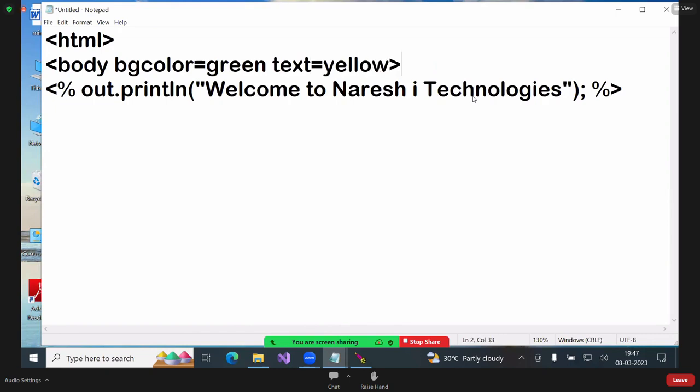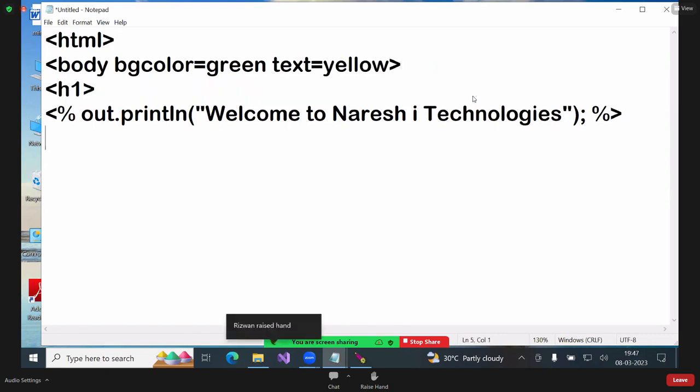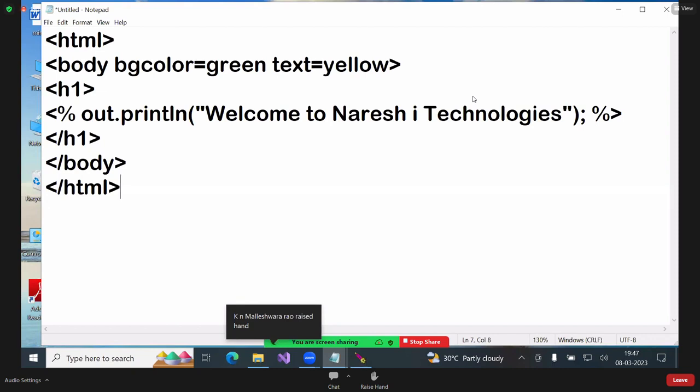As compared to this, servlets appear a little bit complicated and are not a convenient way of writing HTML. In servlets, we always write pw.println inside double quotes, but here it is convenient.